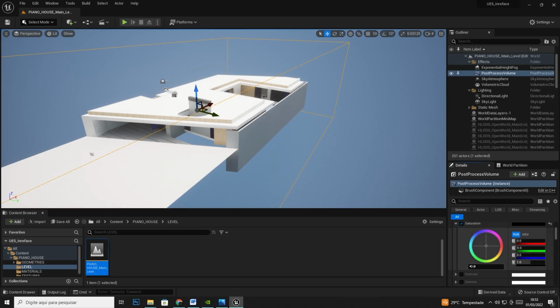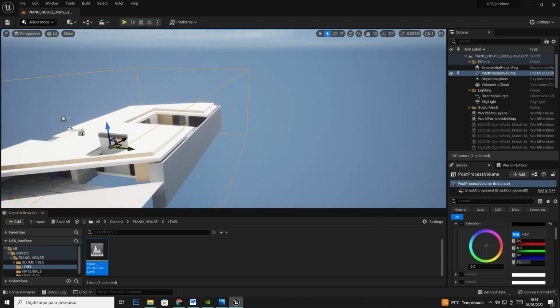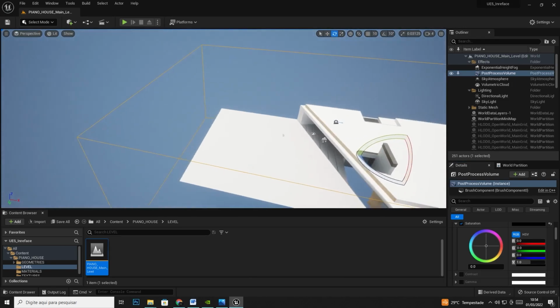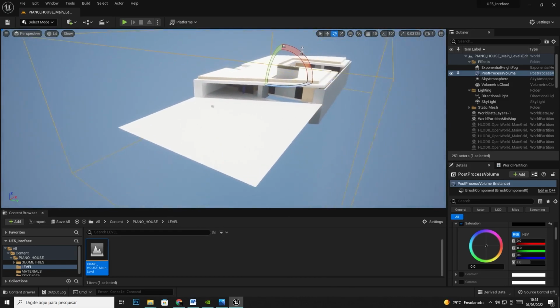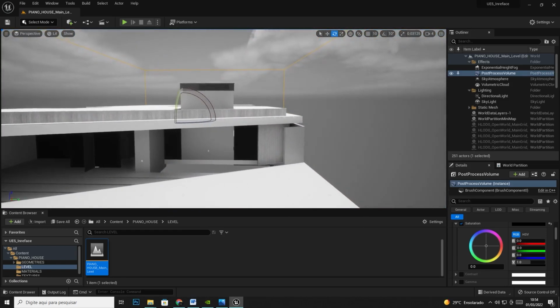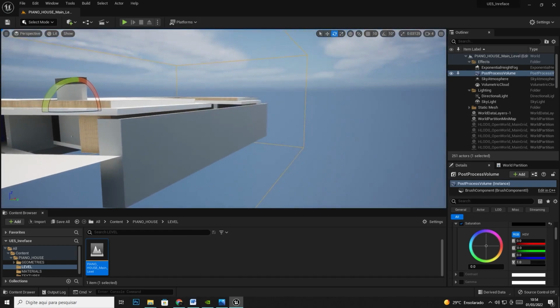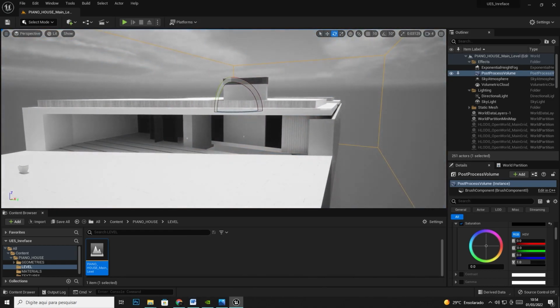Oh, that didn't change anything. Let's increase the saturation. In theory, it has to be really colored, but it is not changed. Why isn't it changing? Well, because I'm out of the box. Okay, let's get inside of the box. All right, look, inside the box and out of the box.